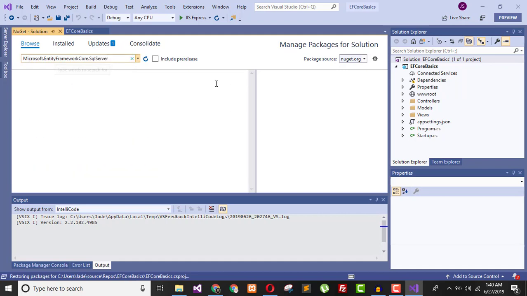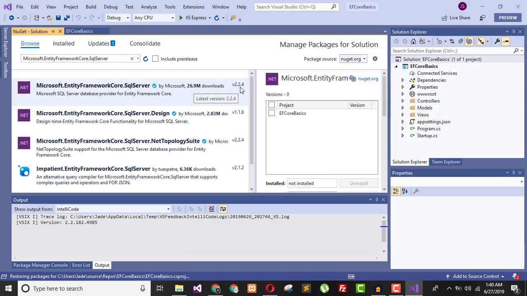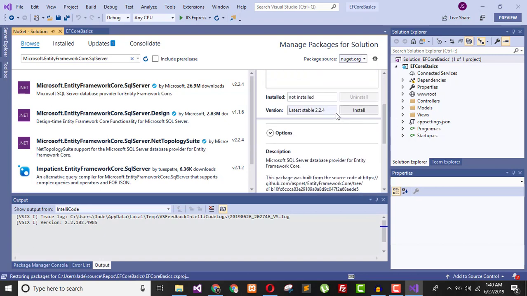From here we will get this, which is 2.24. For this project I want to add it, and from the bottom I can change the version to the one which is compatible with my solution.